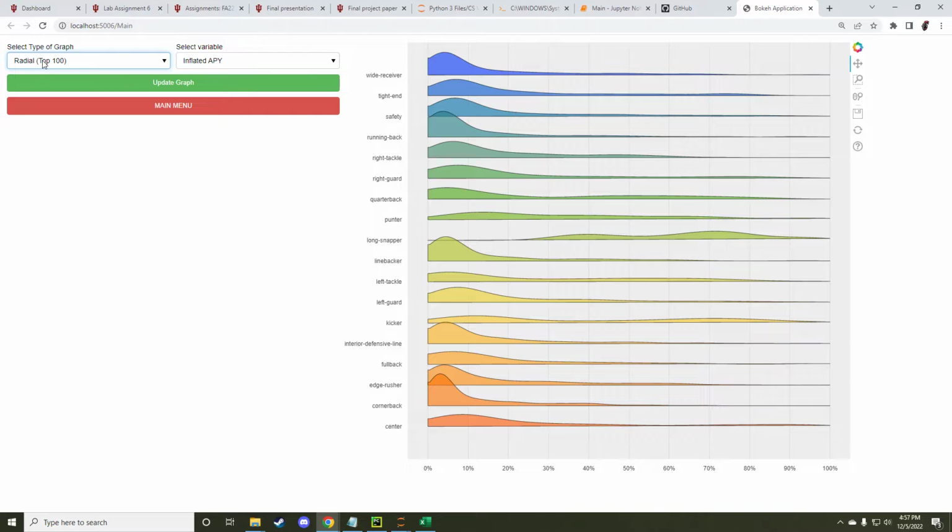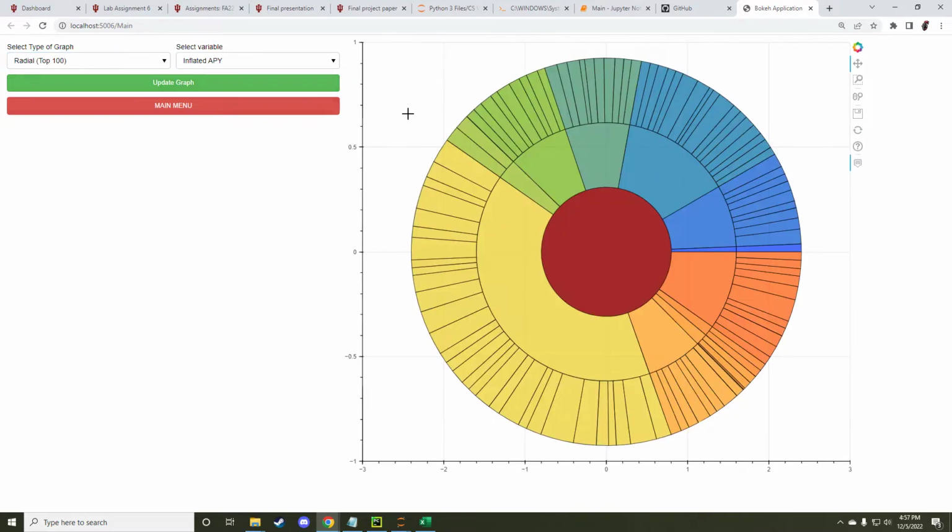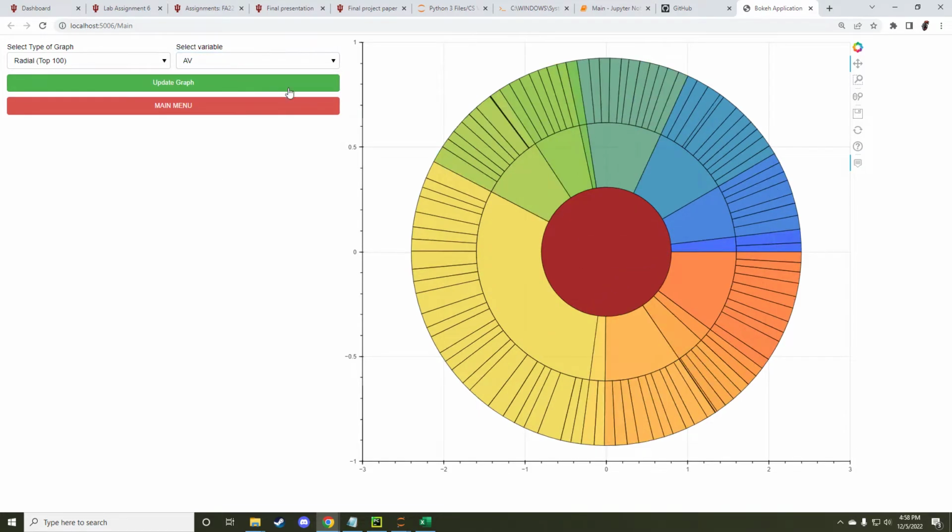So we select the top 10, top 100 players of each position and look at a radial graph, which contains, let's do AV first, how much each position is contributing to the whole. And so we can see that quarterback positions contribute the most, and then you can look at each individual quarterback since 2020.